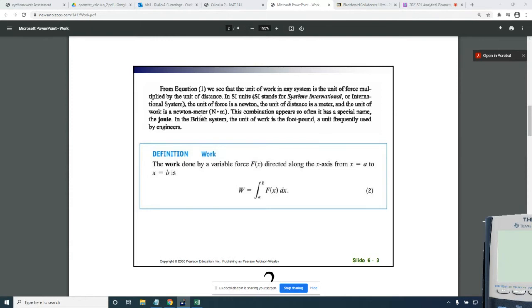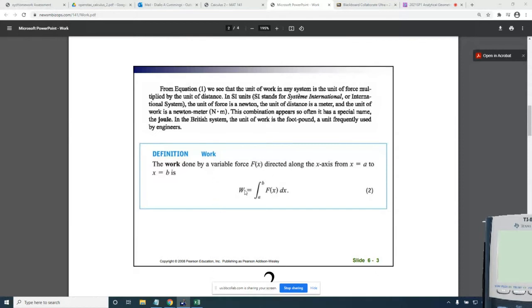Now, specifically for our class, you're going to see this word joule. And just keep in mind that when you're working with joules, that unit is a Newton meter, and that distance of measurement should be in meters. So if you're given something like centimeters, you would have to convert centimeters to meters when you're using work, specifically because of the unit that it's in.